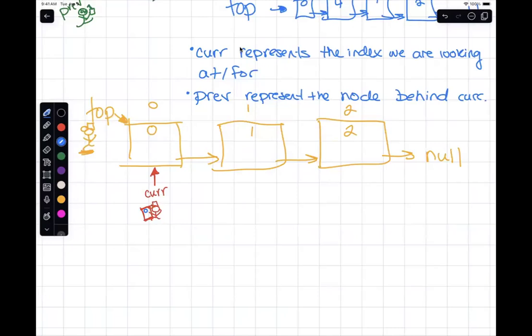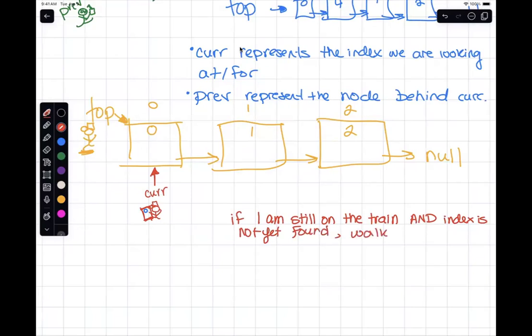So now, as long as we haven't fallen off of our train yet, and we aren't at the right position yet, cur is going to walk to the next train car. So cur asks: am I still on the train or on the list, and is my index not yet found?